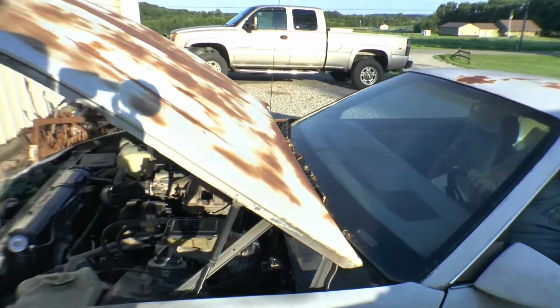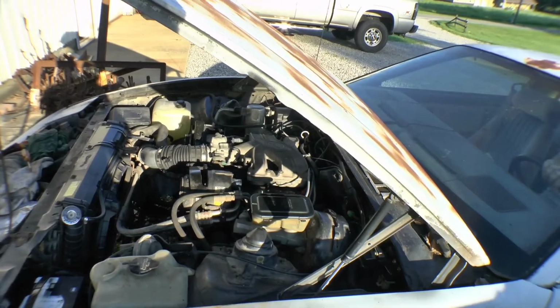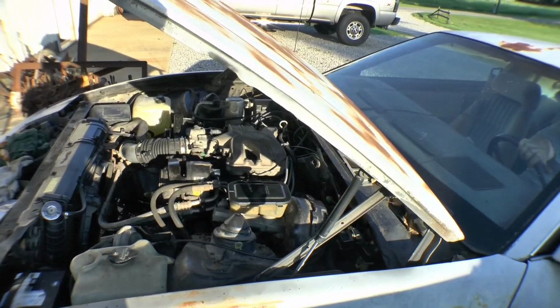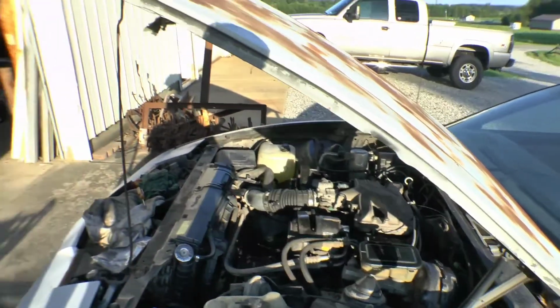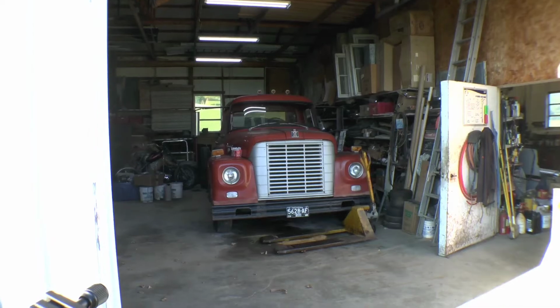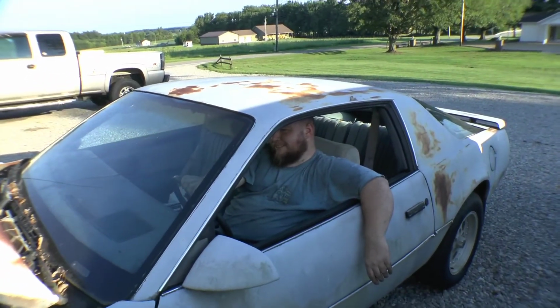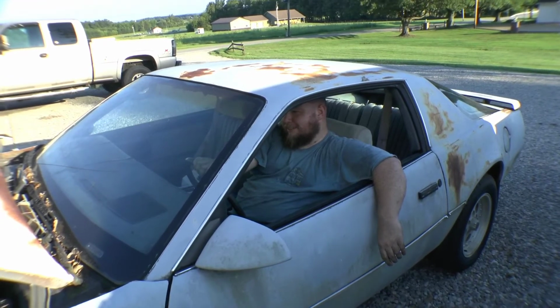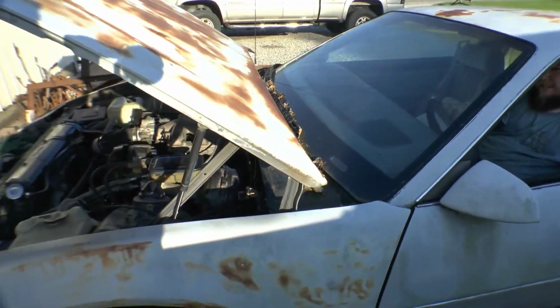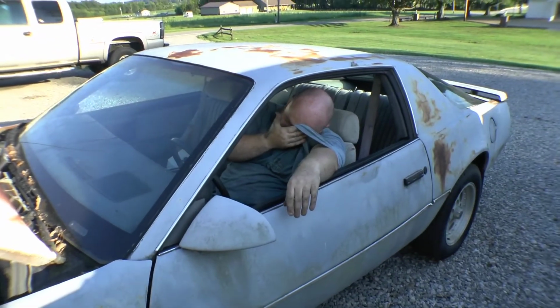But when you leave something set for that long, this is what you have. Especially if it's one of those fuel injected electronic deals. That thing right there set for years, and one carburetor rebuild and ta-da! Well, you're the one that chose to have a 1980s. It's not even OBD2. We can't even read codes. Have to do it the old school way, put a pin and watch the flasher.